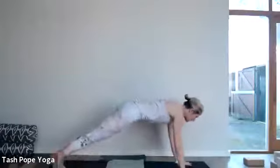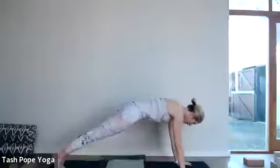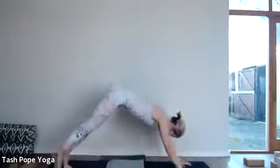Take an additional breath in plank. Inhale, push into armpits, tuck tailbone. Exhale, knees lower or you can come through full chaturanga. Inhale, low cobra, up dog. Exhale, down dog.